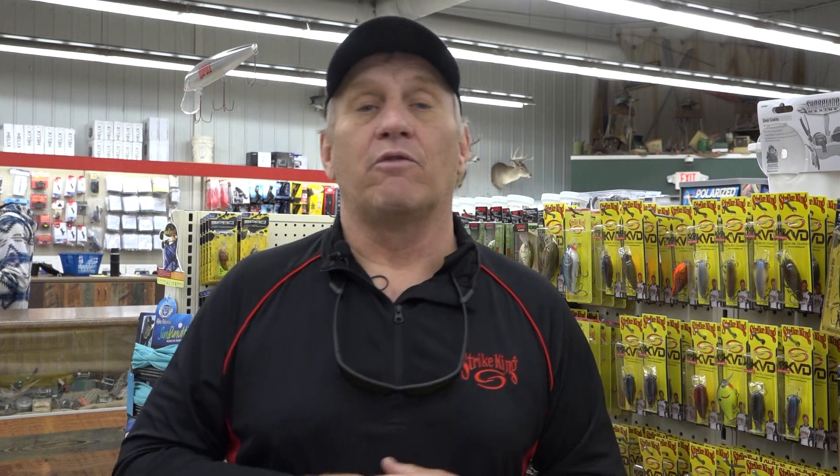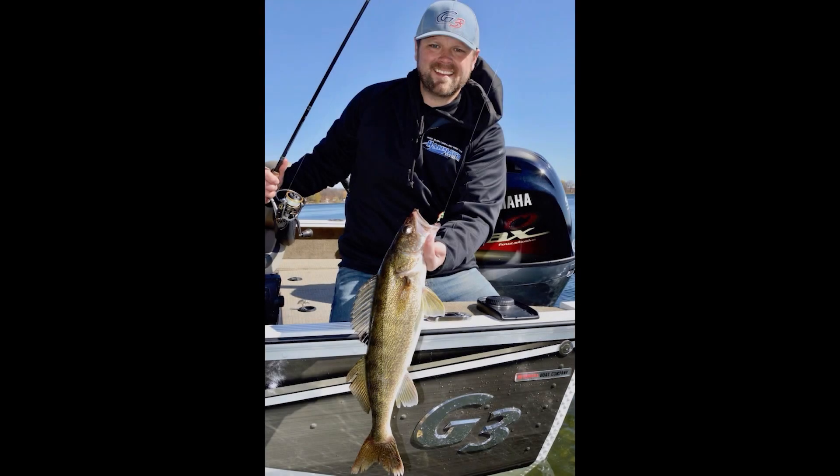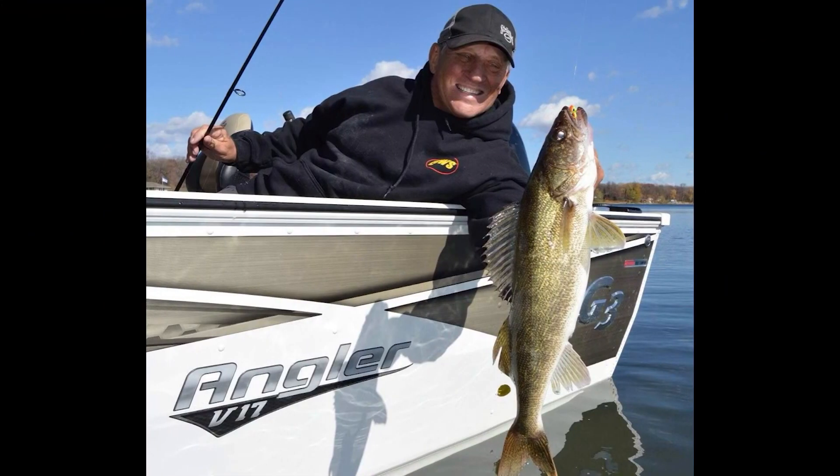Let's talk fish location — obviously you've got to find them to catch them. Early in the season, I like to target from the first drop-off in shallower on a shallow flat in a lot of lakes. What you can do is run that drop-off and use side imaging to look up on top of the flat to see cover — maybe rocks, emergent weed growth, or even pods of fish. Then I'll pitch jigs and minnows up to them. That's a great way to target early season walleyes.